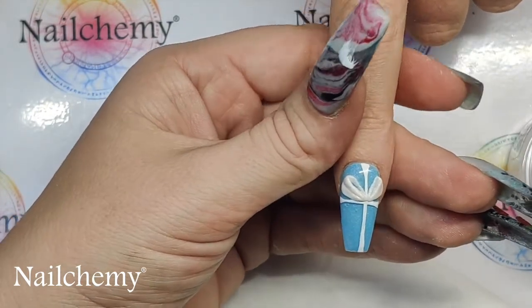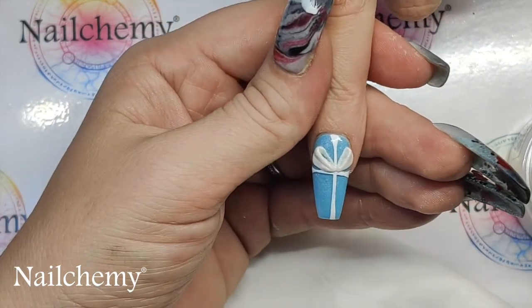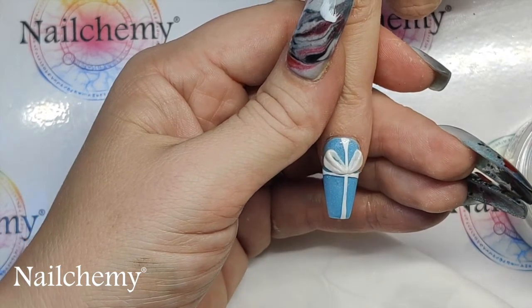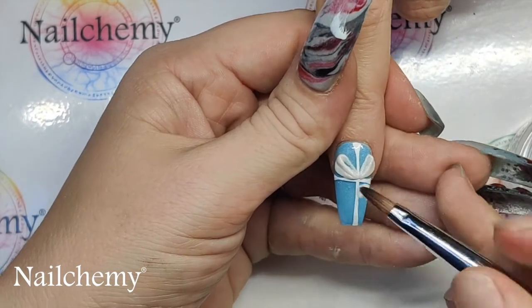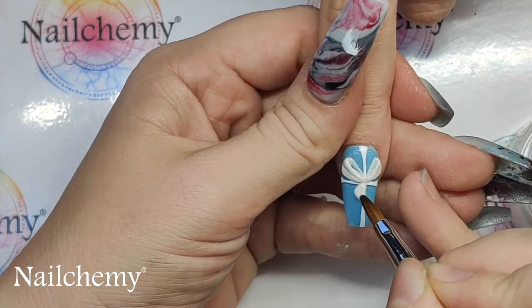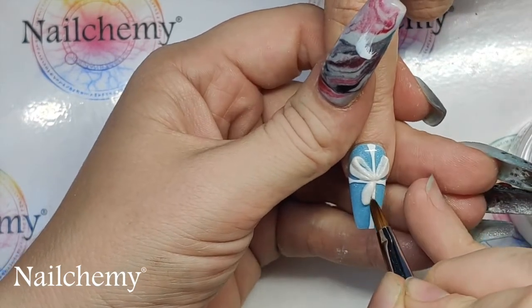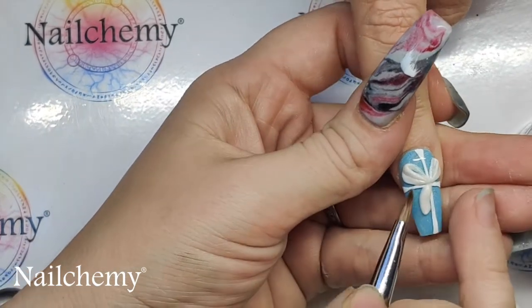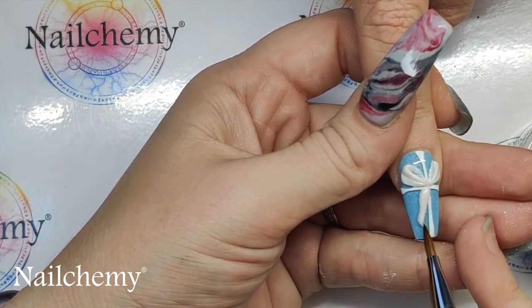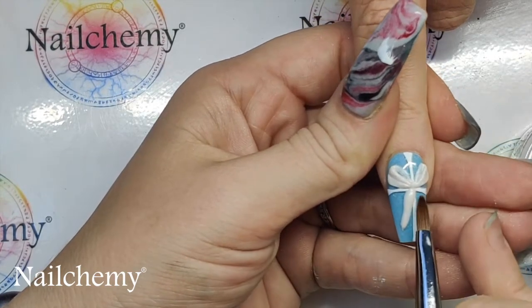Right, so ribbons. Ribbons can be a nightmare to master. I'm going to try and make this as simple for you as possible. I'll try. Right, so medium-ish size bead. Connect that up at the top and then I'm going to start pulling this down. But I want to keep it relatively thin, especially as we get to the end.